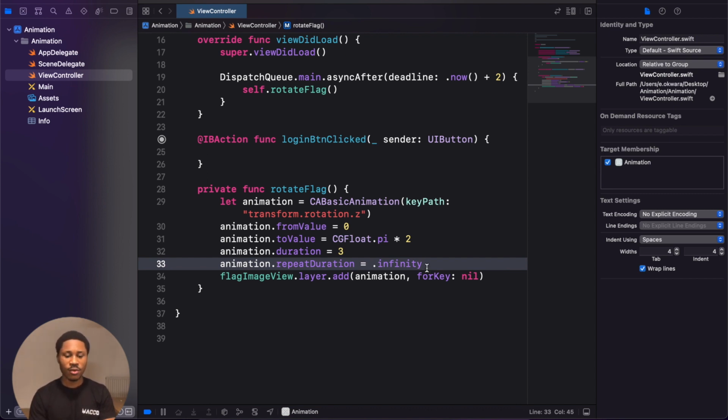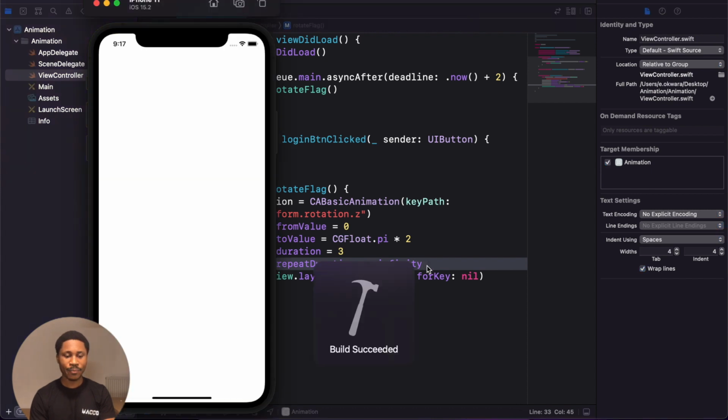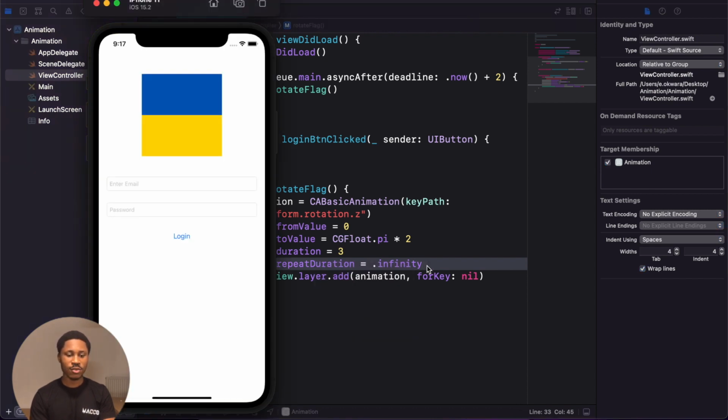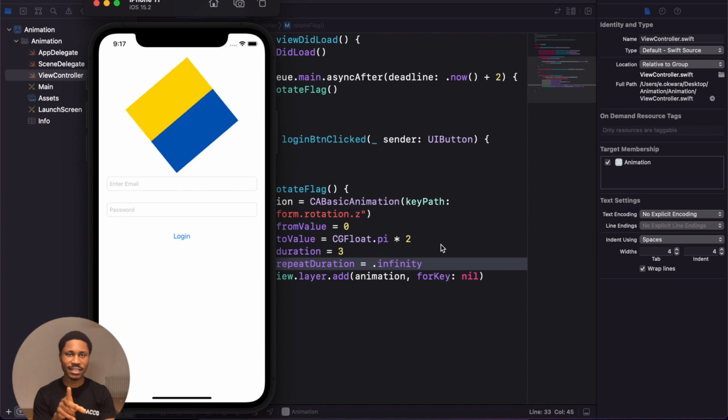So now, you can go ahead and run this one more time. And this is going to rotate. But when it gets there, it doesn't stop, it continues, right? So this is going to continuously run, right? And this is good. Now, if you notice from here, we have sort of a linear kind of movement. So it is constantly moving at the exact same speed while it is rotating, right?